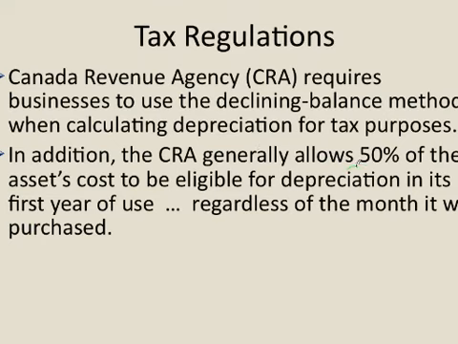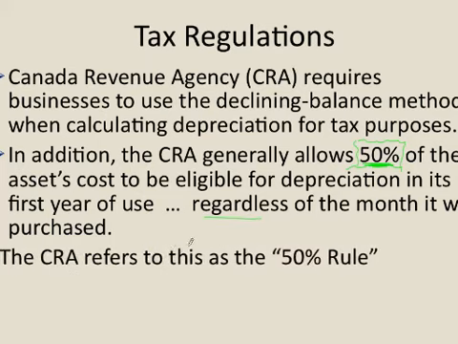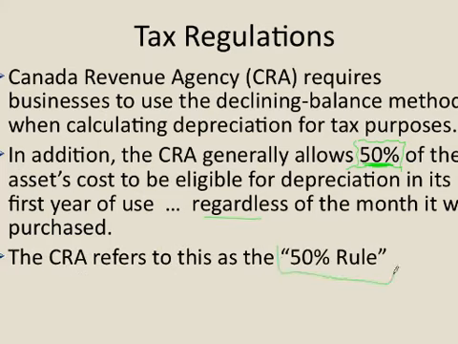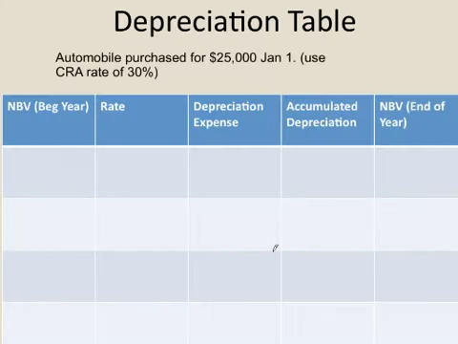And I also talked about the 50% rule, where when you have an asset that was purchased mid-year or any time during the year, we were prorating it in the last video. If you're submitting your depreciation for tax purposes, you have to use the 50% rule in the first year, regardless of when you bought it. Okay, no matter when you bought it. So this is called the 50% rule. You prorate it, but instead of dividing it by 12 months and multiplying it by the number of months you've had it, just use the 50% rule. So let's look at this.